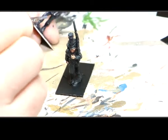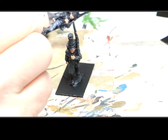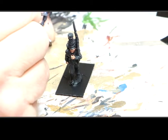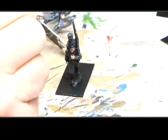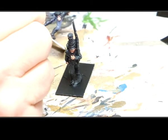A bit much on there, we'll just use a little bit on the next one. Loaded the brush up just a little bit too much on that one. The old Perrys, they do make some nice miniatures, don't they?